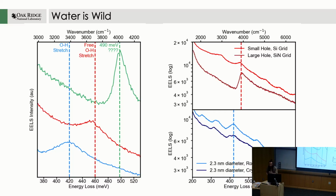And we see strong variations in those relative intensity changes. So this is also something that doesn't come out of the theory at all. The DFT calculations show no peaks at these values, but there is some IR absorption literature that shows that water has weird absorption bands up at these frequencies. So the key message: water's crazy and it does crazy things. And I think one of my favorite things about this system is how crazy it is and how much we have to learn about it.